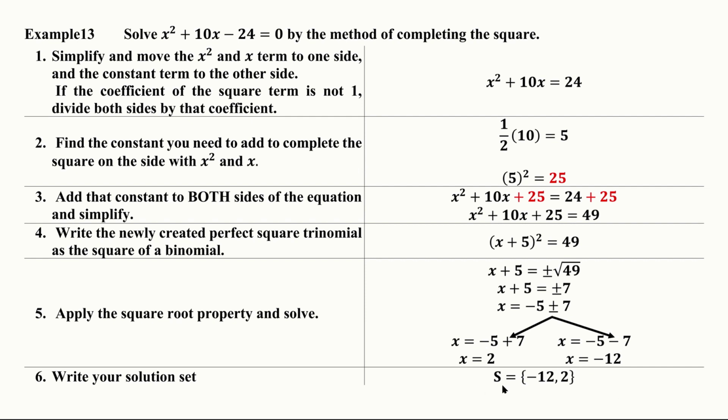Take a look at the steps. That's exactly what you're going to do every time you want to solve by completing the square. So very easy. The only difference being, if this coefficient happens not to be 1, we go ahead and just divide off whatever it is other than 1 to get 1. That's it. That's the only complication that comes in. Otherwise, very easy. Make sure you can handle all of those steps completely on your own without any help before you proceed.